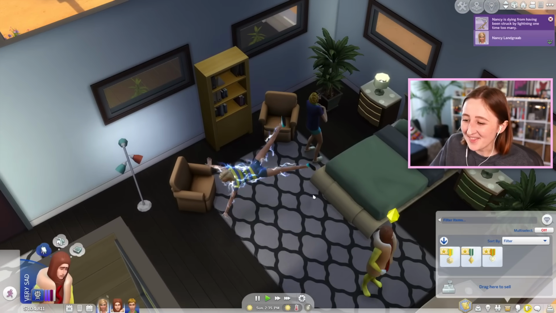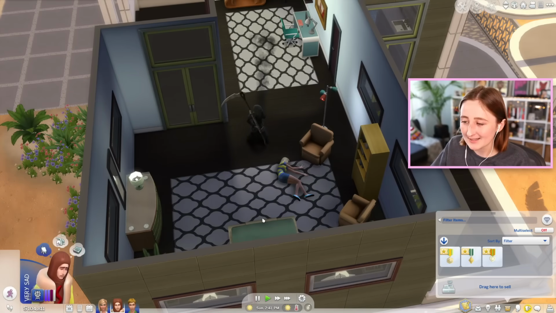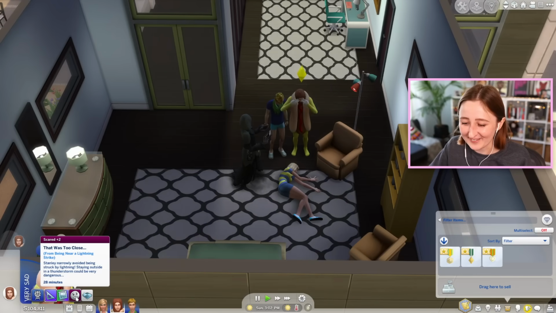Oh, that is extremely unfortunate. I mean, what are the chances of that? Right through the ceiling and everything. Whew. Would not want to be her. Should I plead for her? No, I shouldn't. Watch, it would work this time. That was too close from being near a lightning strike, yeah.